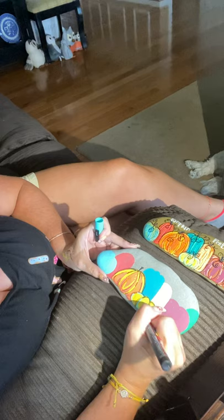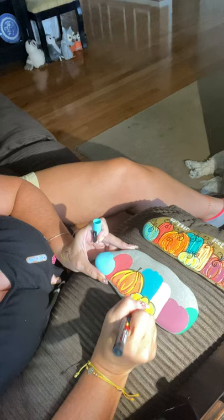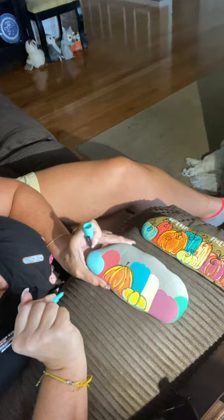See what I'm doing. I'm lining and dotting. Dot, dot, dot, dot. A little bit of line. Dot, dot, dot. I do some dots down here to kind of pile up. Start to lighten as I go towards the top. Do my dots heavy down here. As I start to round out, I'll go a little bit lighter to lighten them up as they go higher. So you can see how I added some color to that.